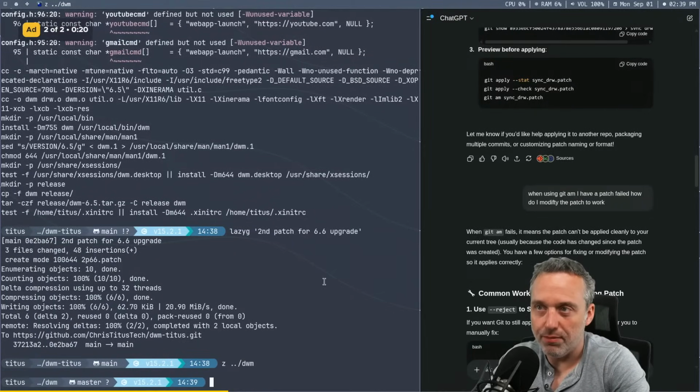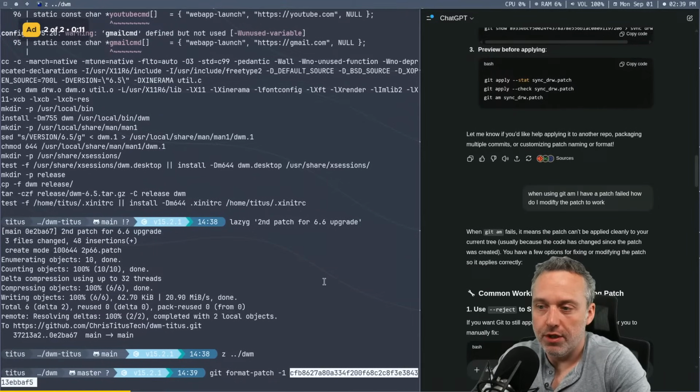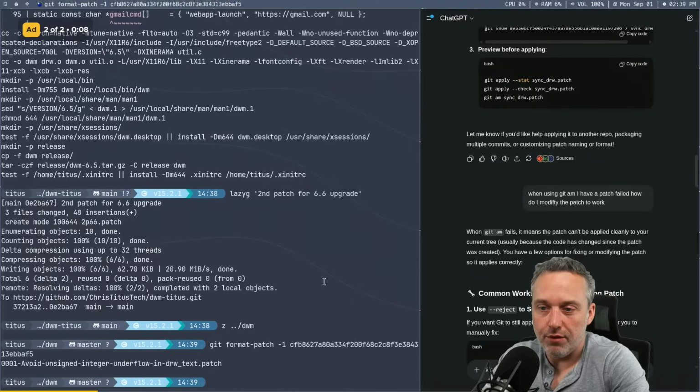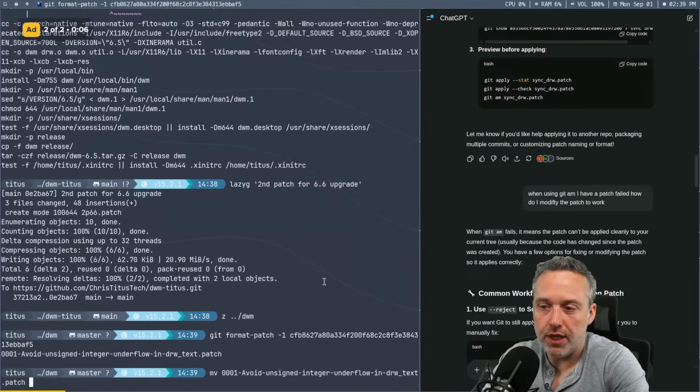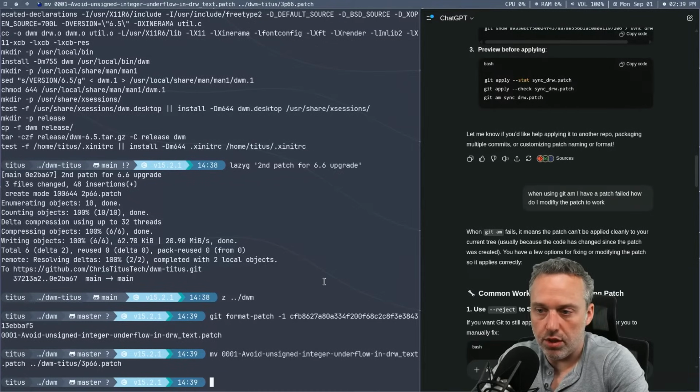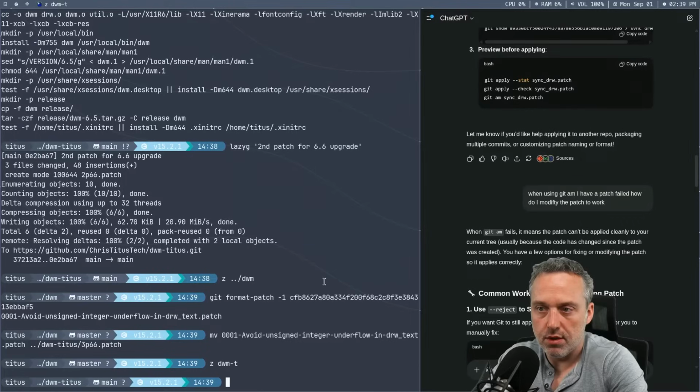So we go back to DWM, git format-patch -1, throw the SHA in, it formats the patch, and we move that patch to DWM Titus in the form of 3p66.patch. Then we go to DWM Titus. We can do git apply --stat to check the stat of that patch.